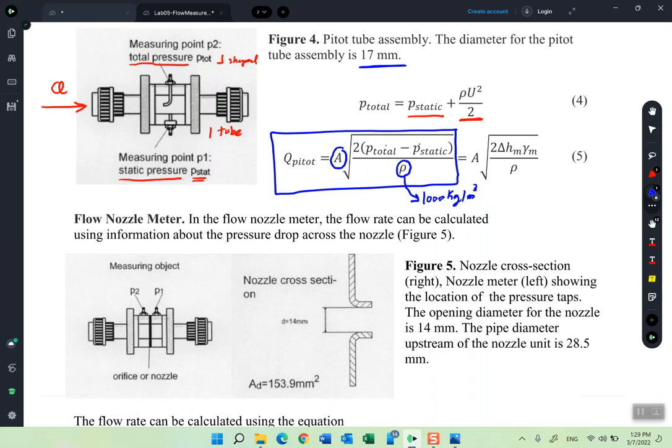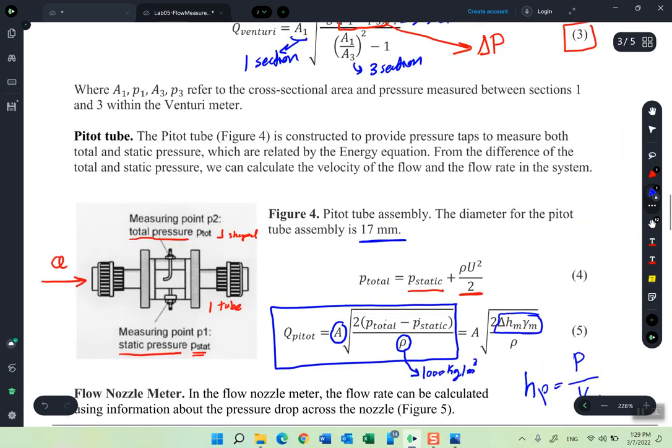And the other equation is the same, but in this case, it converts the P total minus P static by the pressure head, which is delta P over gamma, because if you remember, there are two types of pressure. We have the pressure with the pressure units and the pressure head. And the pressure head, which is H pressure, can be calculated by using the pressure over gamma, the specific weight of water. This term here.